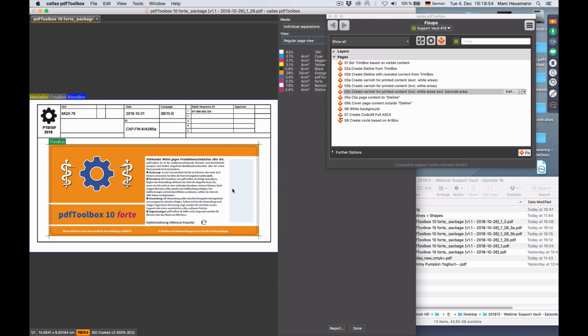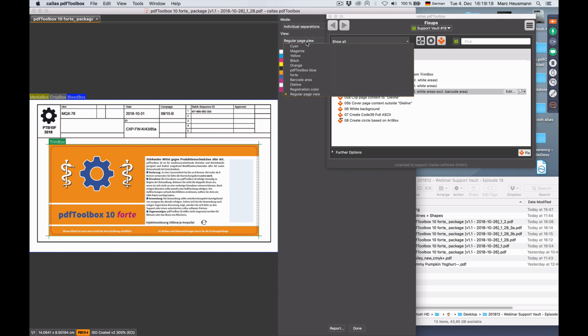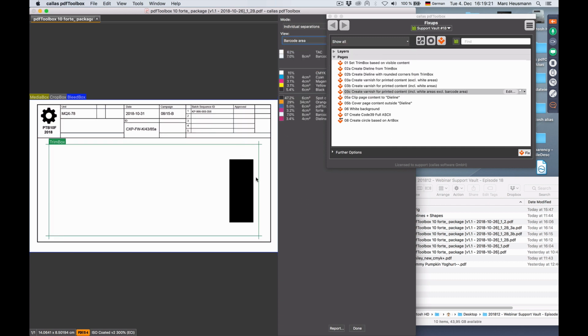So regular page view. You have this grayish area, and this is an indicator from a technical perspective where later on a barcode shall be printed by, let's say, a laser or inkjet printer, for the individual production number or the minimum date until when it expires and so on. And when we have a look here, we see the barcode area, just this area here of the label, where varnish shall not end up, because it would result in some printing problems. As you may know, printing on varnish isn't that easy. So you can also exclude this area.